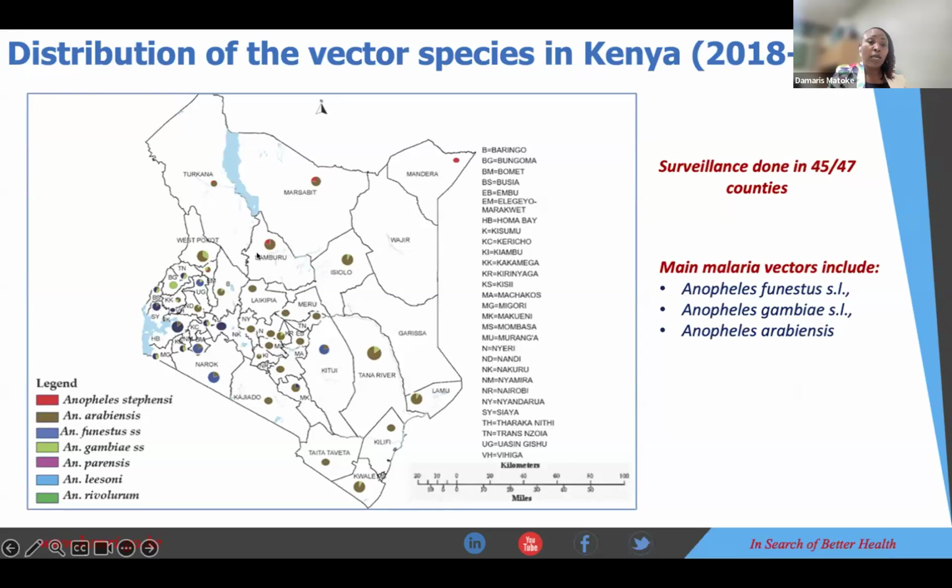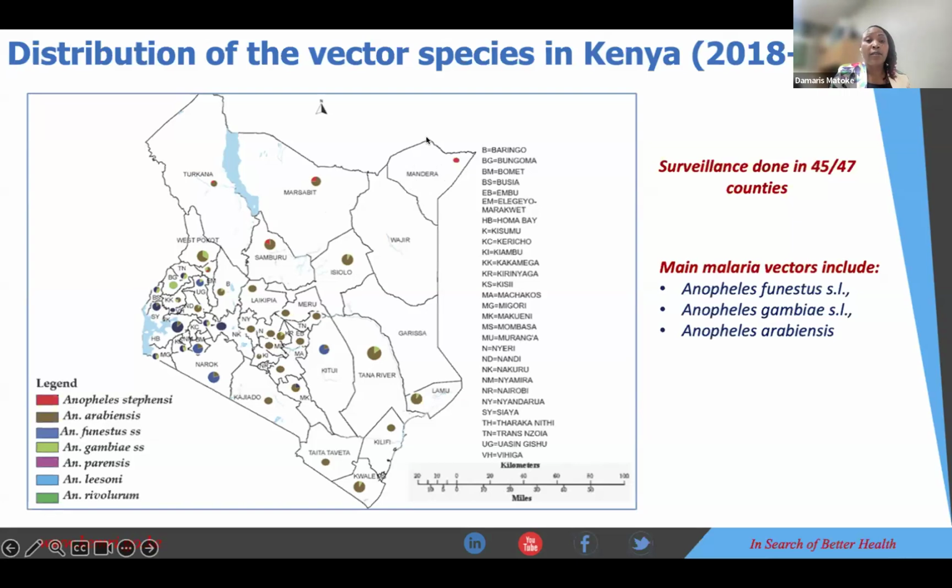But if you can see, and I'm sure Eric will be speaking more about this, places in northern Kenya are arid and semi-arid, dry areas of the country. So Turkana, Marsabit County, Mandera, and Samburu, when we did surveillance after they reported malaria cases, we were able to detect Anopheles stephensi. The red in the small pie chart shows the species that was found and some of the densities. But in those counties, such as Mandera, the vector we found mainly is Anopheles stephensi.